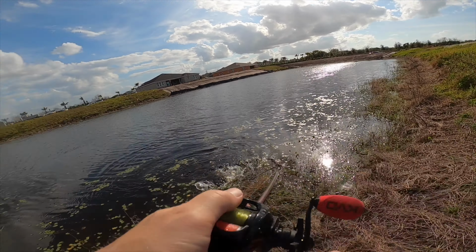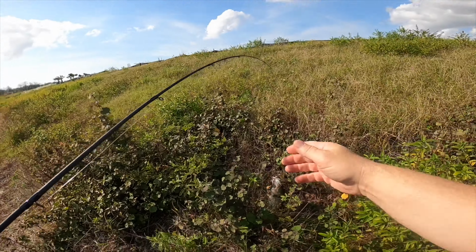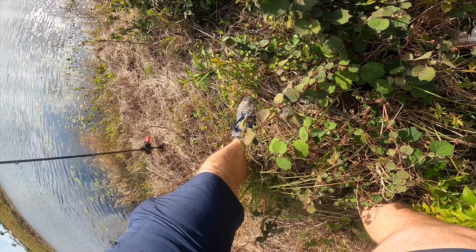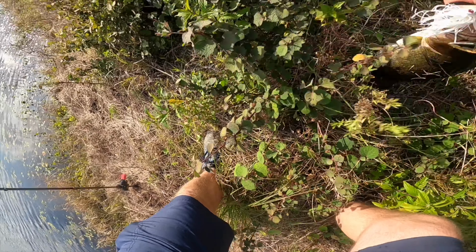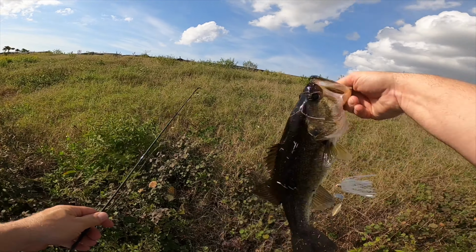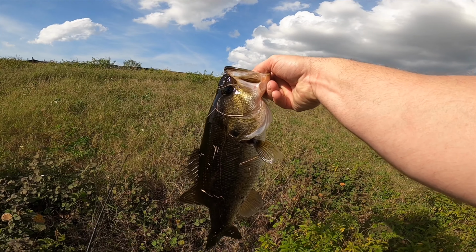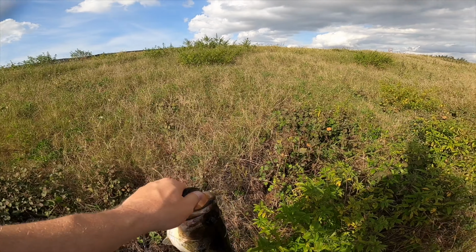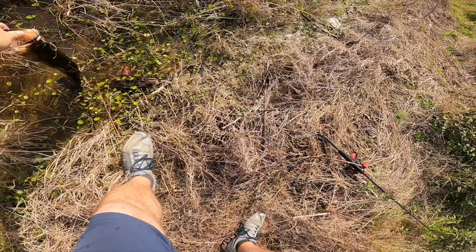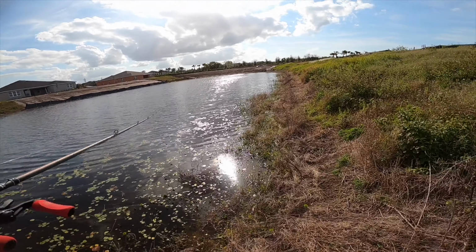Fish, guys. Another decent one. Got him. All right. 4 for 4. So far, so good on the slam, guys. Another 2, 2.5. Fat bellies. All right, let's get him back in. I've seen him playing, but they just don't want to bite. Fish him on the way back. Same cove.